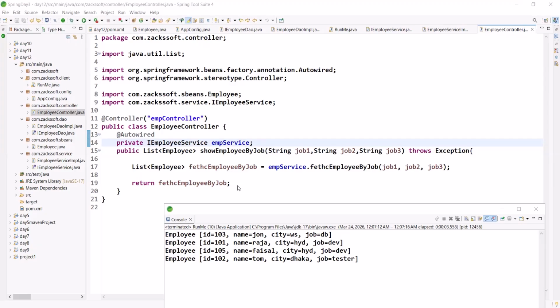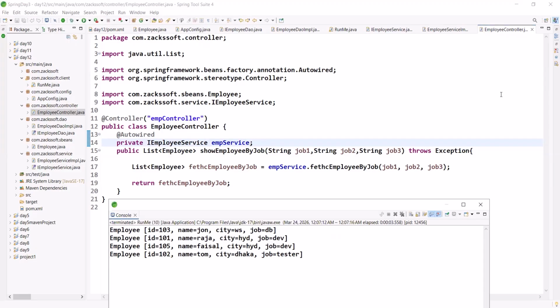Yes. If not, I will explain in the next class. Meanwhile, you should do another project: just insert data, and take the driver class name and password from the property file. This is your task, okay? Yes, sir. In the previous class, you said when we write annotations, everything we discussed.